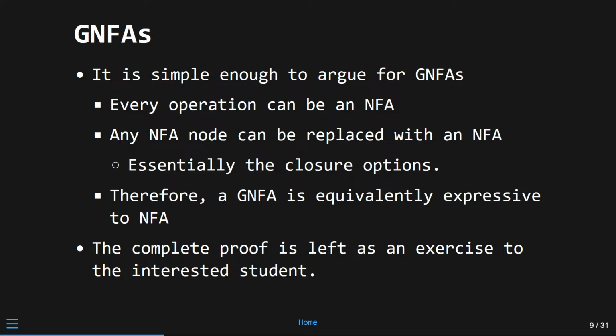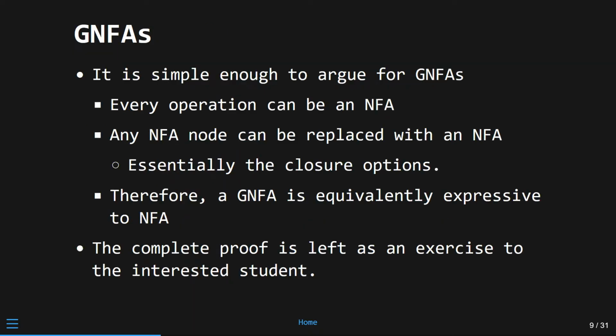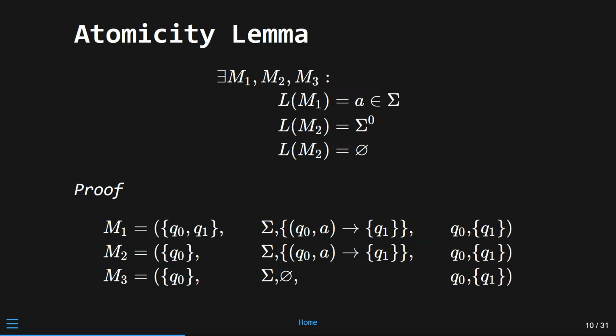And we've already discussed these, but what is the difference? This delta right here, initially we allow deltas only to be some letter in sigma. Now we allow it to be any regular language over sigma. What are the regular languages? No problem. I will show you right here with the atomicity lemma.